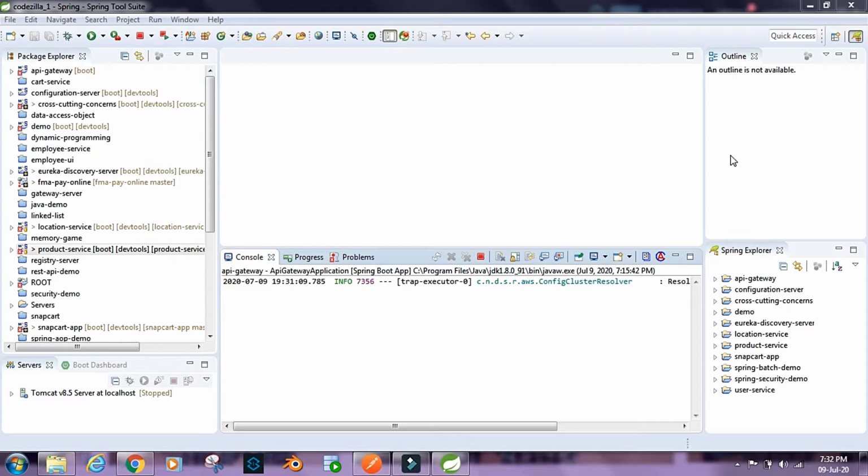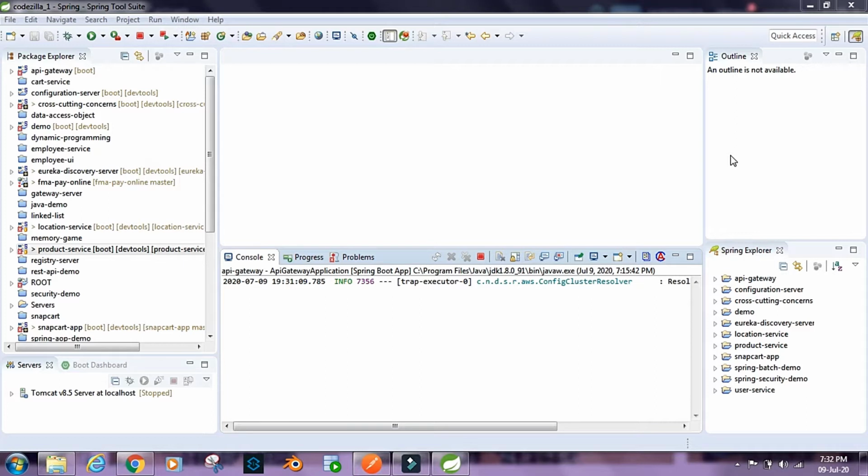In the previous chapter, we talked about the Zuul proxy API gateway, and we saw how we can use Zuul for load balancing and routing the APIs inside our microservices ecosystem when exposing them to the outside world. And in this chapter, we're going to take a look at the various filters that are available with Zuul.